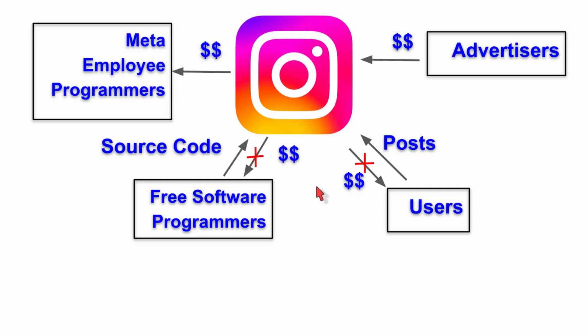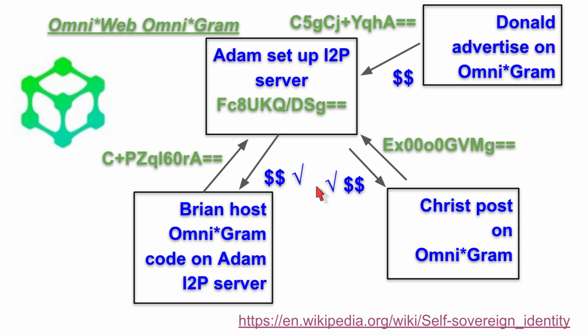In a previous video, we mentioned Instagram, owned by Meta, for example, who charges advertisers for revenues, but does not share any profits with individual users or free software programmers, whose data and source code hugely benefit the company. Using OmniHash and hyperhash graph, revenues from OmniStargram, a clone of Instagram, which include advertising or other sources, can be shared with individual users and free software programmers themselves.